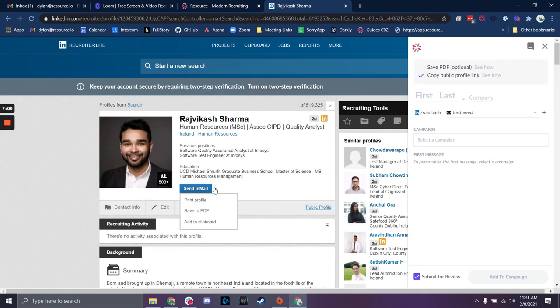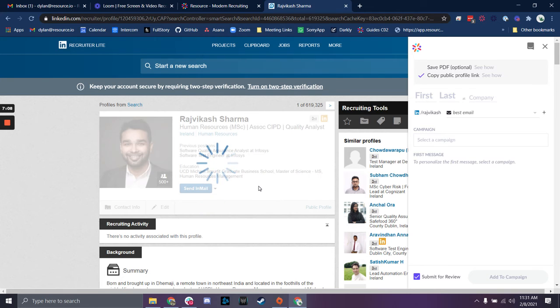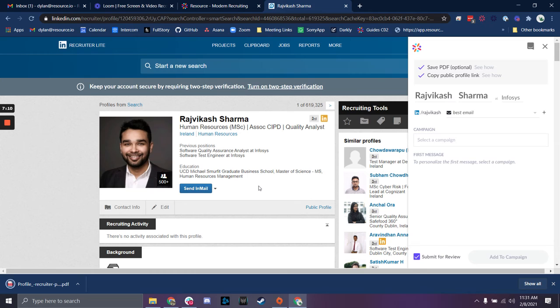And then if I download the PDF, which is this black arrow next to send in mail, save to PDF is a default feature of LinkedIn. So if I save to PDF, the resource plugin is going to pick up that download and give us first, last, and current company. If we find any immediate email results, they'll list here. If we don't have immediate email results, don't worry. We'll still do all of our search parameter work, and our human search team will take a look at the queue. So keep sourcing, and we will let you know if we find an email within 24 hours.